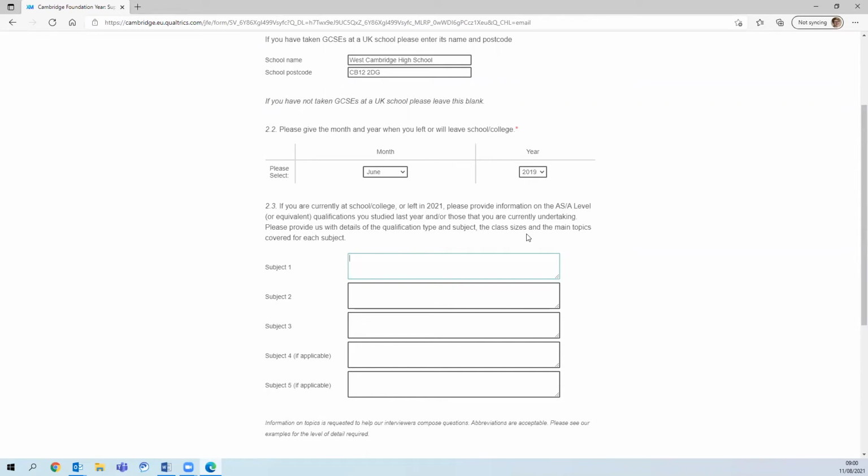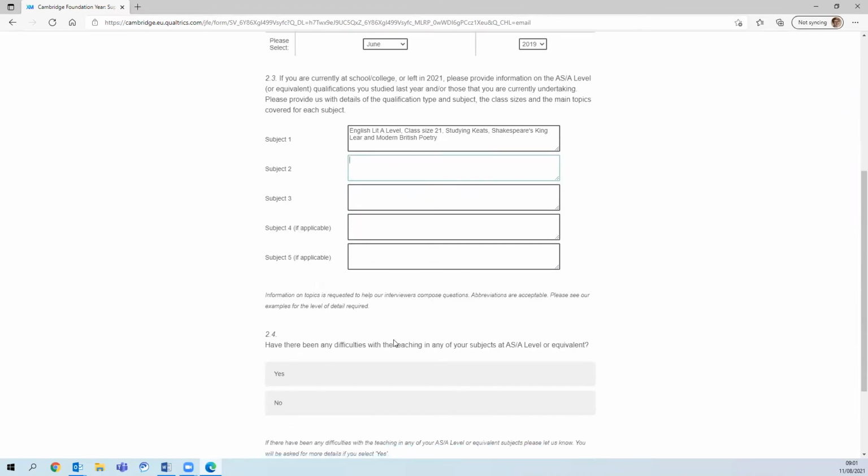So for this one, I could put in, for example, English Lit, A-level, class size 21, studying. And then I'll do the same for the other qualifications I'm doing. So you can put in Scottish Highers, BTECs, access to HE diplomas, whatever qualifications that you've been doing.